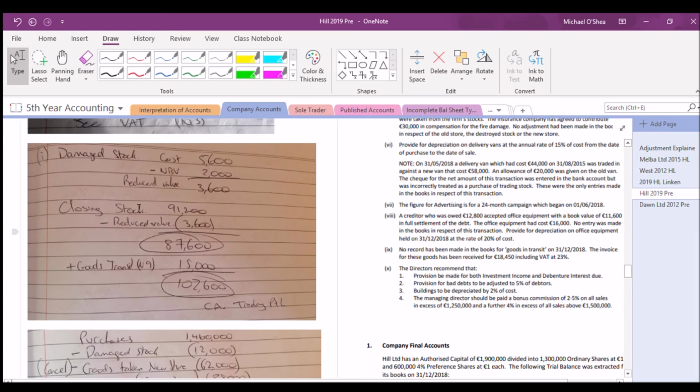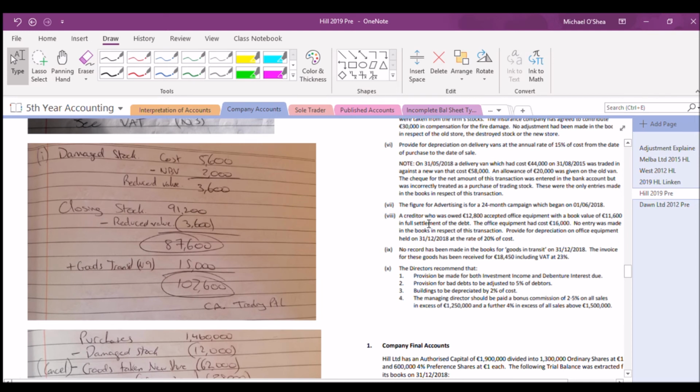So my closing stock, this was the original closing stock from note 1. What I have here is from this note here, for note number 9, I have 15,000 here that I'm going to increase my closing stock with because I purchased goods at the end of the year. So if I purchase goods at the end of the year, I'm going to have more stock. So I need to add this in here.